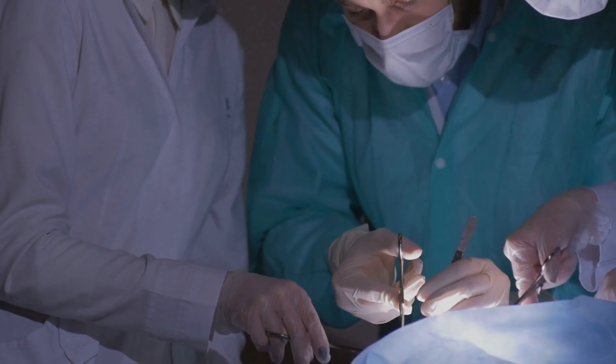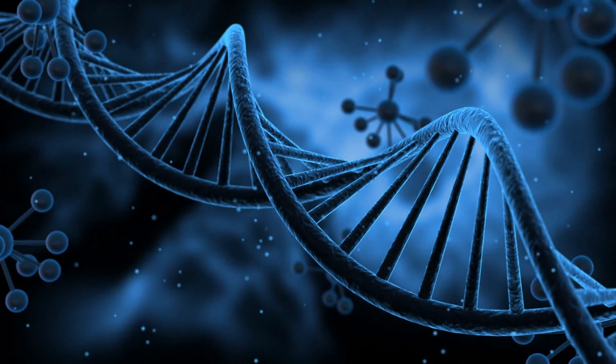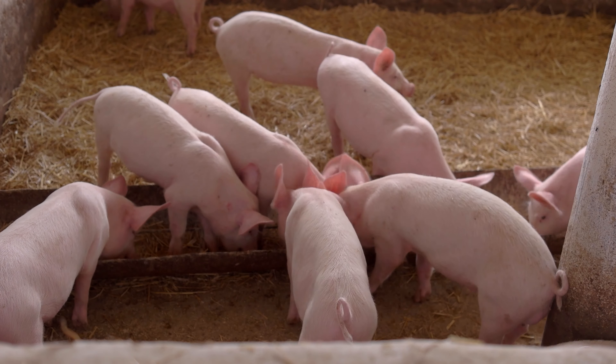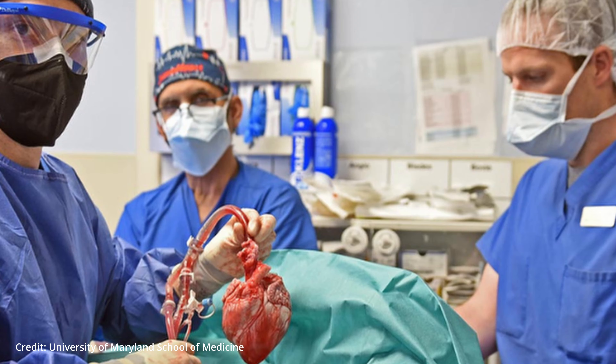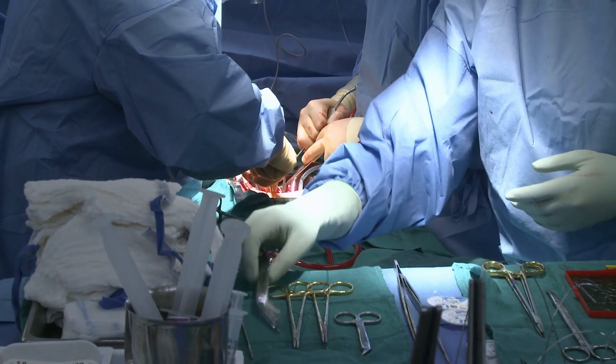Now for some news that's more down to Earth. The first attempt at pig heart transplantation failed, and a new study recently published sheds light on why. 57-year-old David Bennett had a genetically engineered pig heart transplanted into him, marking a big step for xenotransplantation — the process of transplanting non-human tissues or organs into human recipients. The heart was engineered using CRISPR, a genetic engineering tool often described as word processing but for DNA. Researchers used CRISPR to knock out pig genes that would provoke the human immune system and inserted other genes to prevent toxic interactions with the human body. Bennett wasn't eligible for a conventional heart transplant and was in end-stage heart failure, making xenotransplantation his last resort. Before the surgery, he was bedridden for 8 weeks, had life-threatening irregular heartbeat, and had to be on a heart-lung bypass machine just to stay alive.